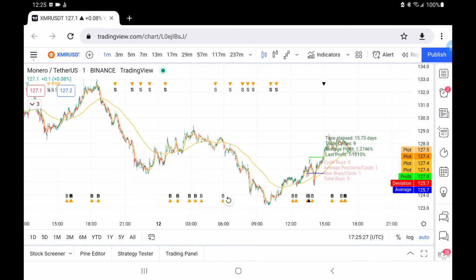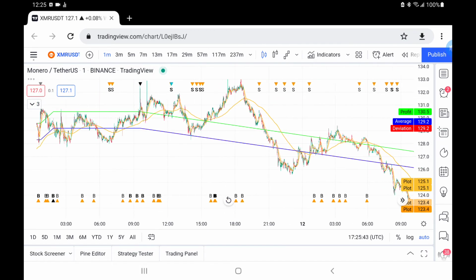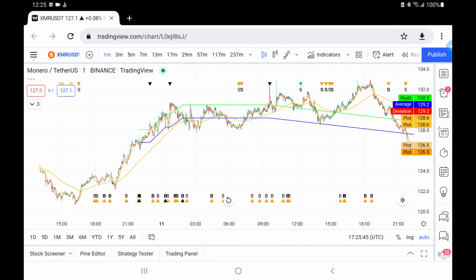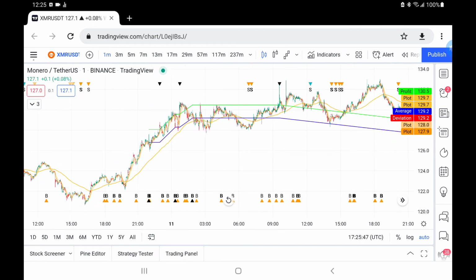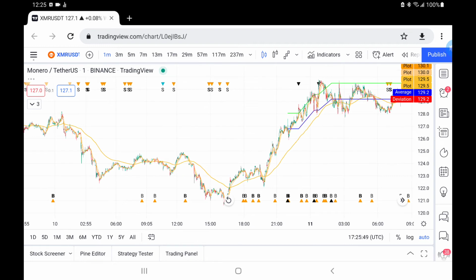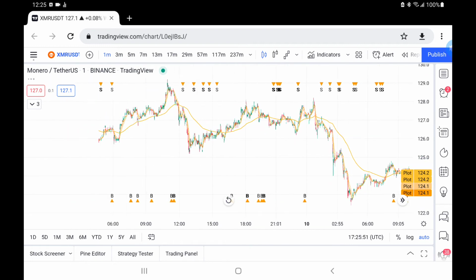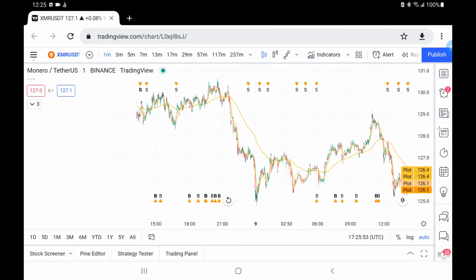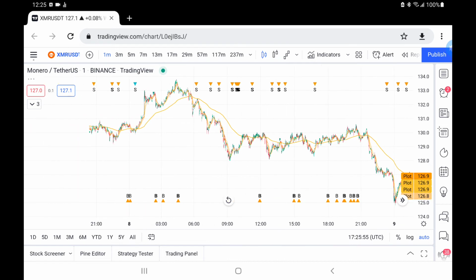Another one-hit wonder, 9 trade cycles. Another coin that's difficult to work with as well, and yet it is really very nice here. Let's actually look at some of the runs here. Most of them look pretty good. Very, very little down drop in price action compared to the average. The kind of coin you want to trade.